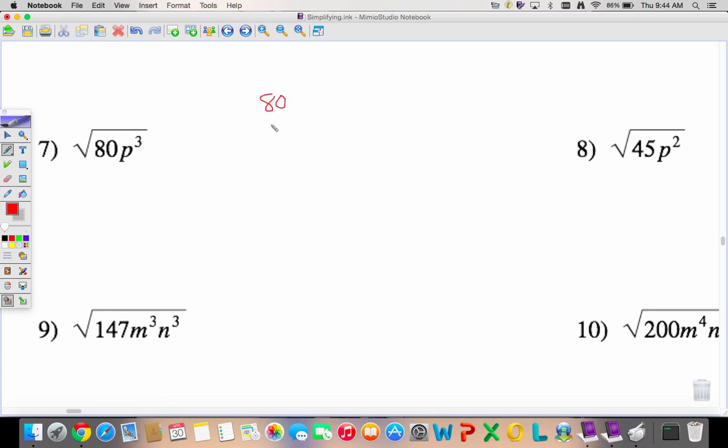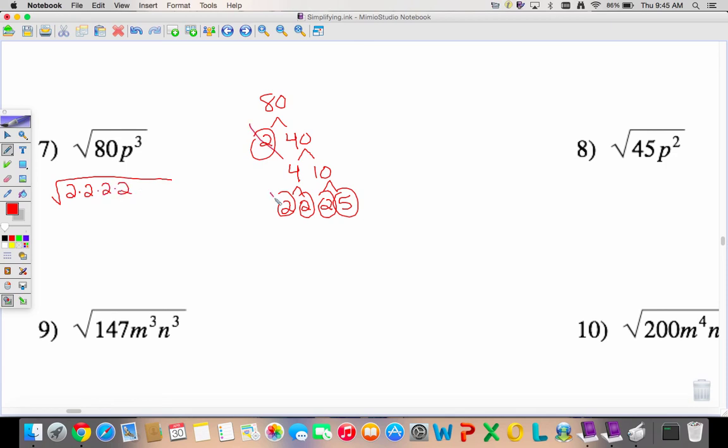All right, I'm going to skip down here to number 7. We'll do 7 and 9, and then I'll let y'all go. Number 7, you have 80, so here's 80. Two numbers that go into 80, we can do 2 and 40. Choose a prime number, so let's focus on 40. We can do 4 and 10. 4 would be 2 and 2. And 10 is 2 and 5. Those are all my prime numbers. So we have 2, 2, 2, 2, and a 5.